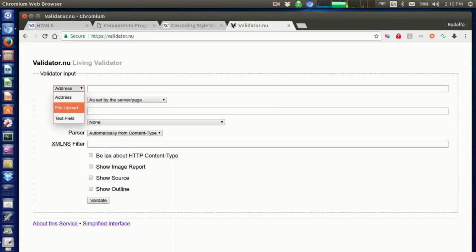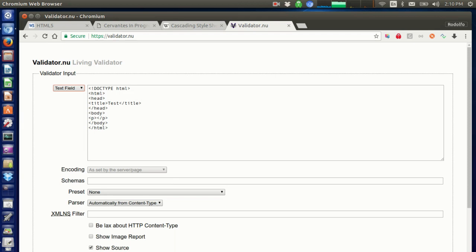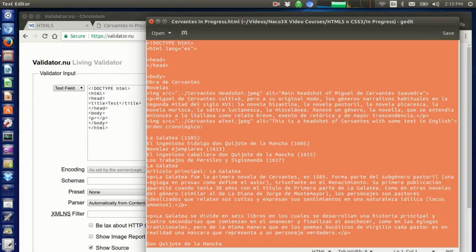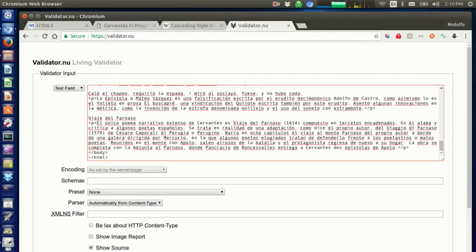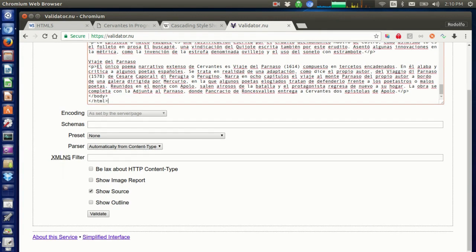We can have a text field, and we can grab our text. Hit Control A, Control C to copy the text, then come into this area, upload your text to this text field, and go to the bottom and say validate.